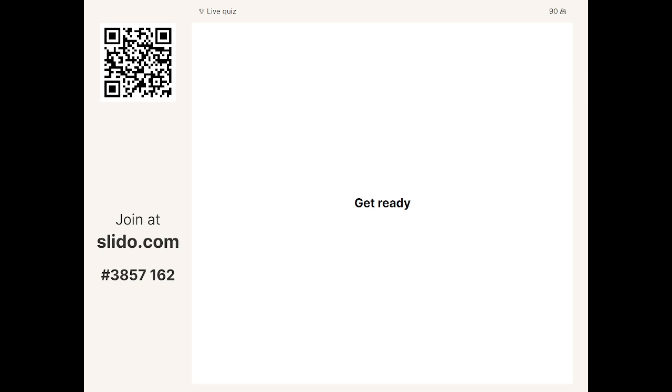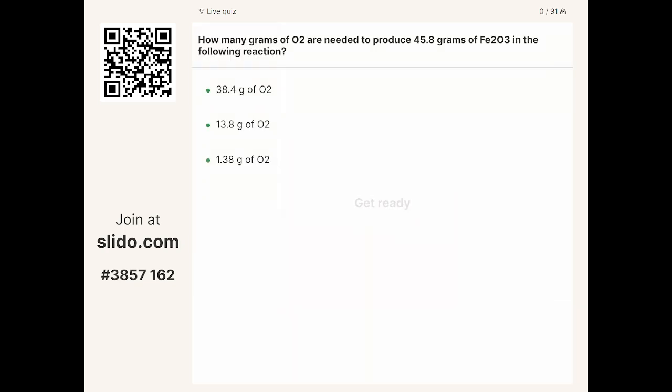There's like 5 different ways you can do this problem. It's math, so you can do many different ways. But typically if you want to go from something you already have, that's typically what you want to put on top, specifically because it's what you have. Okay, folks, there's the join information, there's the quiz. The numbers are still on here. The only part that's not on here is the reaction right now.